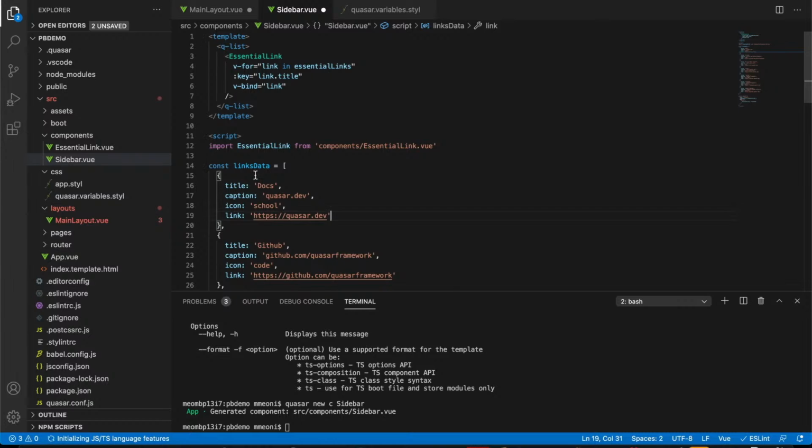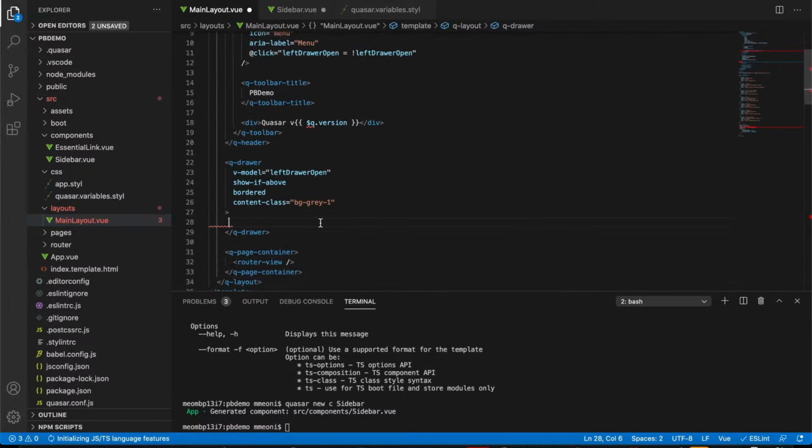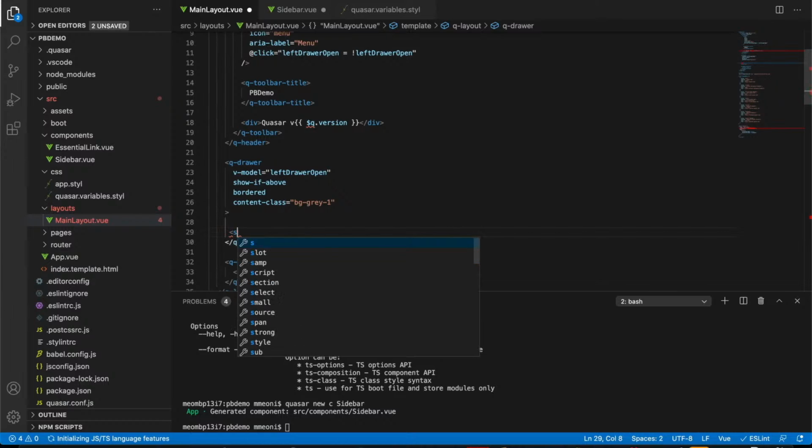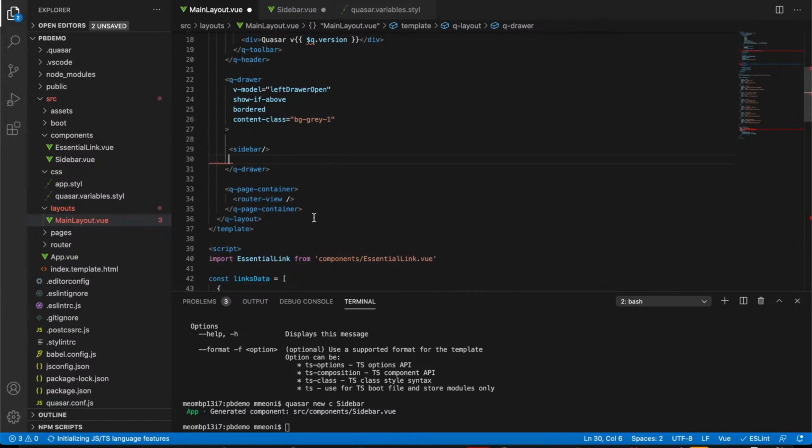Last but not least, I still need to do some little fixes in the main layout. You see that ESLint is reporting 3 errors. So let's go to main layout. Of course, it needs to use in the drawer our sidebar component. So I will import it down here.